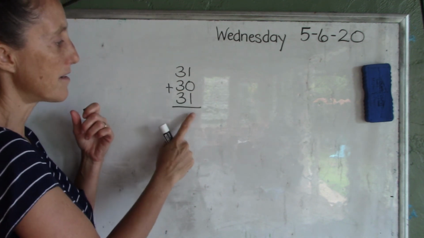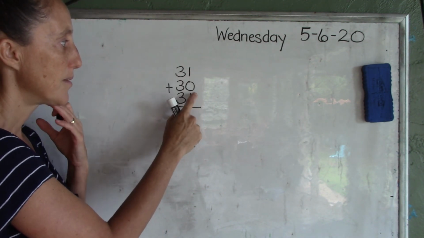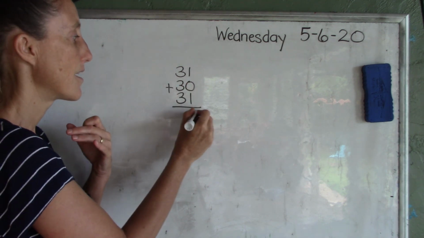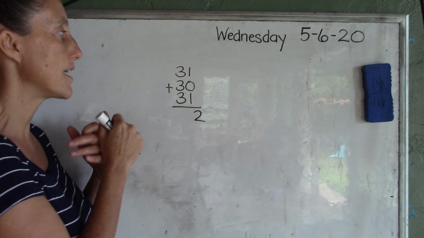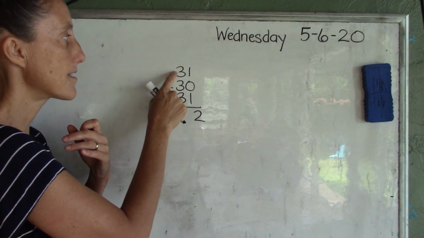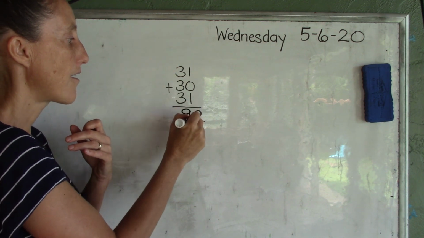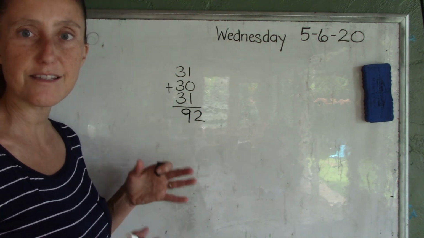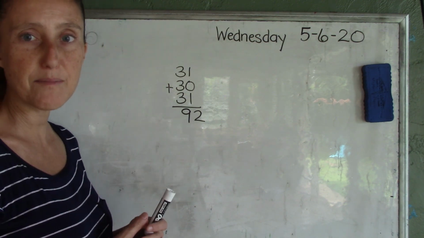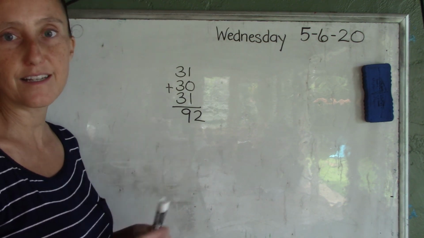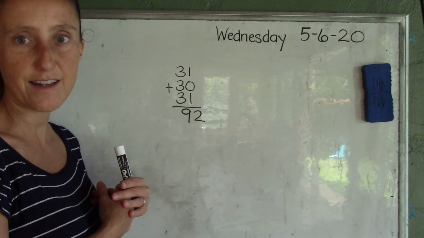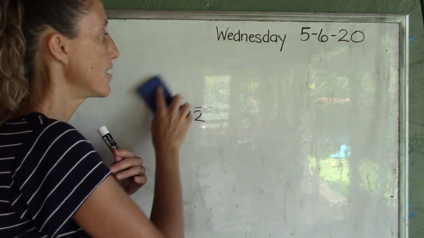Let's add those together. Start on the right side. What's 1 plus 1 plus 0? Which is really 1 plus 1, 2. And what is 3 plus 3 plus 3? Or 3 threes. 1, 2, 3, 4, 5, 6, 7, 8, 9. There are 92 days in the last 3 months of the year. So you can do that with as many months as you want. How many days in September, August, and July? You can do that. Add up all those, and you can do it using your calendar.